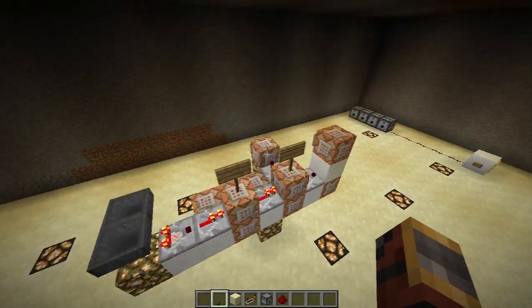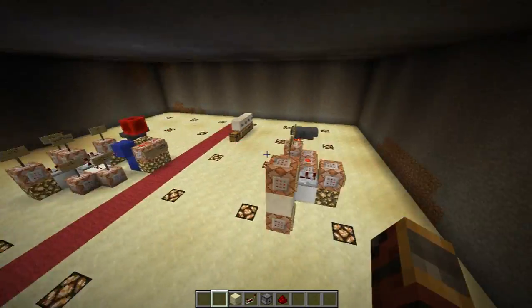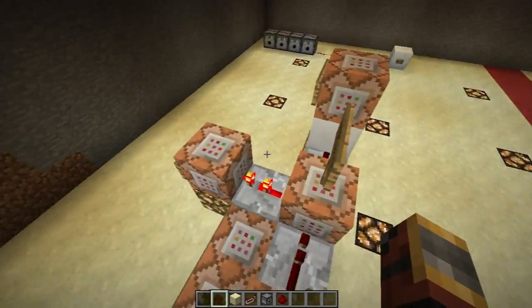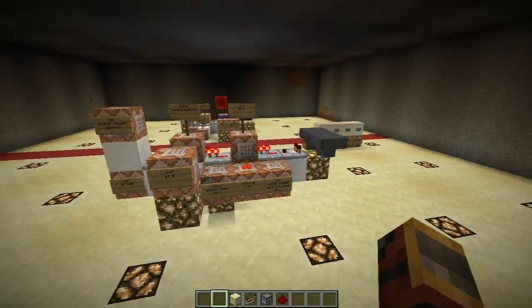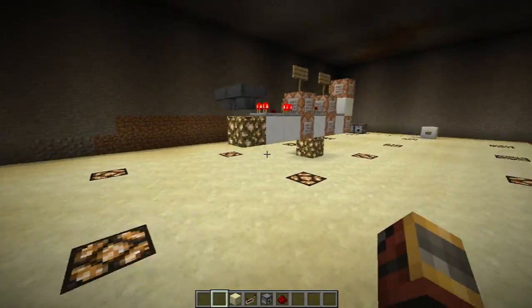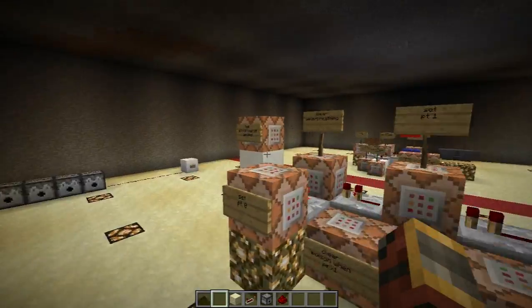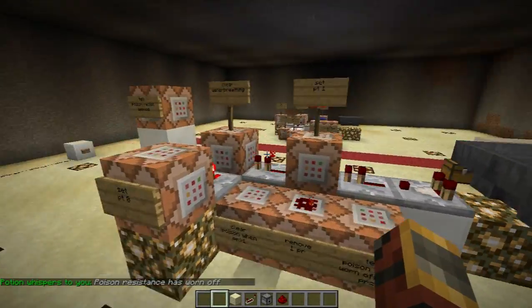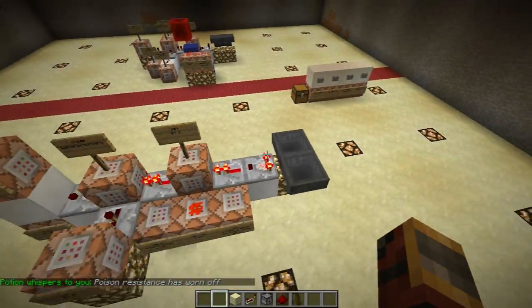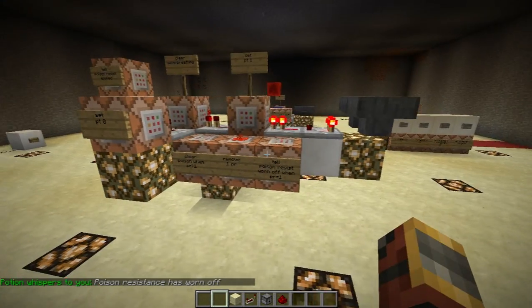it will stay loaded and it won't break when the chunks become unloaded, because spawn chunks never unload, if you don't know that. Some people will. Probably most map makers will know that, which is very useful for stuff like this. So I can go off 1,000 blocks into the distance and it will still apply all these effects to me. So let's get on with the actual command blocks.